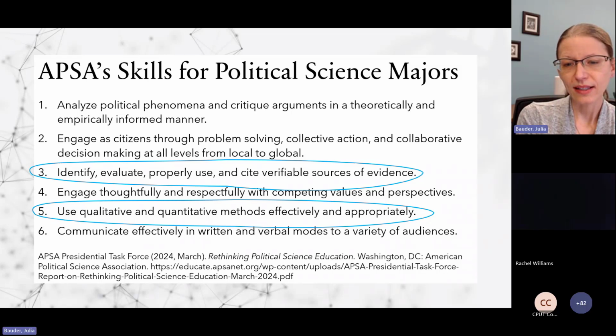But if you read the text that describes and expands on each of these, data literacy is nowhere to be found. The description for number 3 will warm the cockles of any librarian's heart. It's all about how information literacy is a critical skill and how political science faculty should partner with librarians to be sure that their students are information literate. And the word data doesn't appear anywhere in that section.